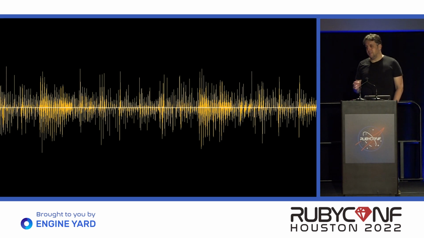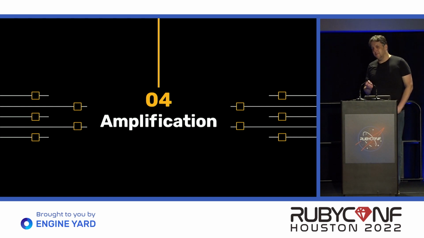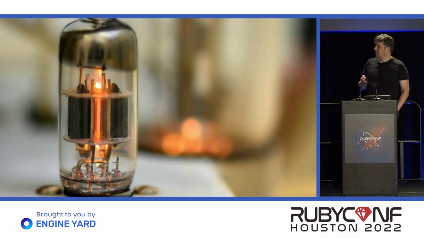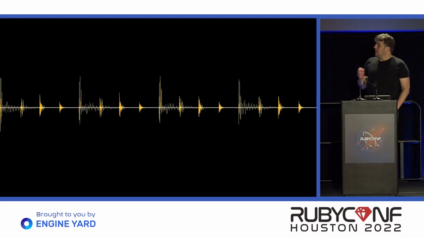So now we can look at some stuff, and next up we can actually start modifying the audio as well using Ruby. The first thing we're going to do is amplify the audio. We're going to make it louder. That used to be done with tubes, with transistor amps, and we're going to do it with Ruby. So we've got a piece of audio here. It sounds like this.